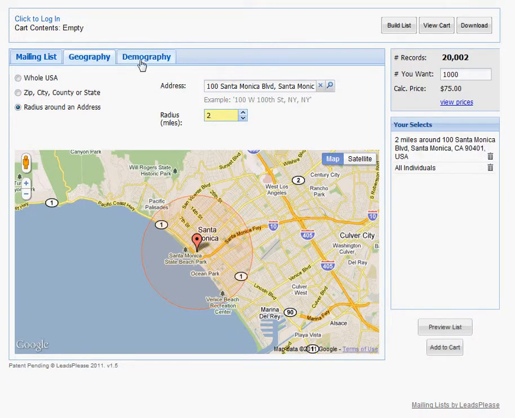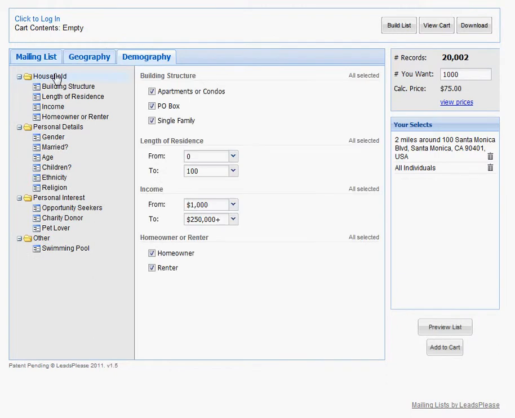within the 2 miles. If I click on demography, you'll see some of the 300 demographics that are available. We can add and remove demographics for each widget that we build. So we can build you the widget that you need. So now I can basically say I don't want any apartments, and you'll notice that the data widget, the count's changing in real time with everything that I do.